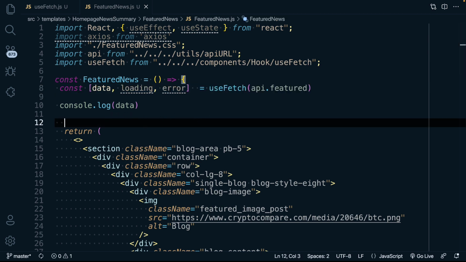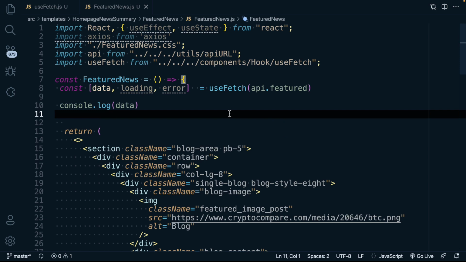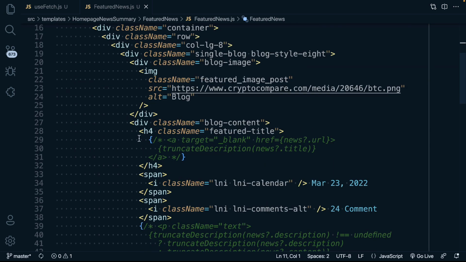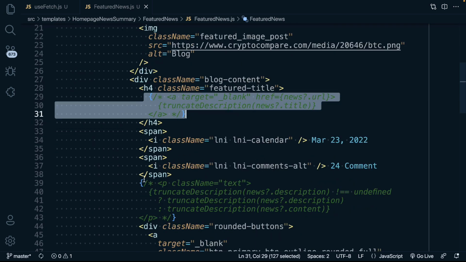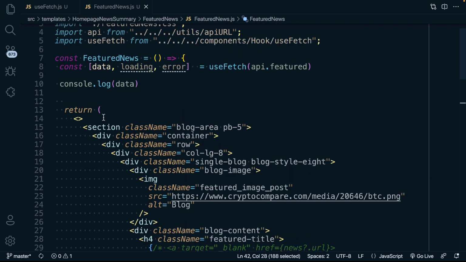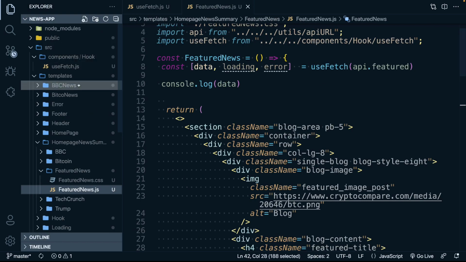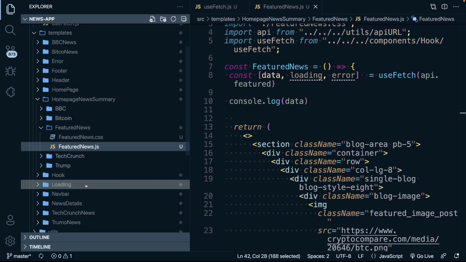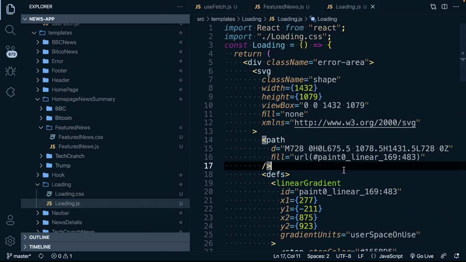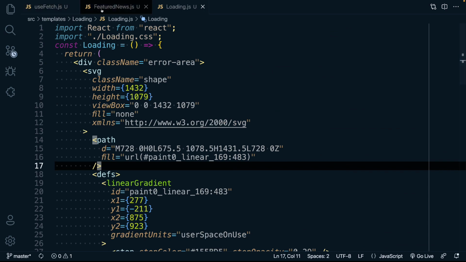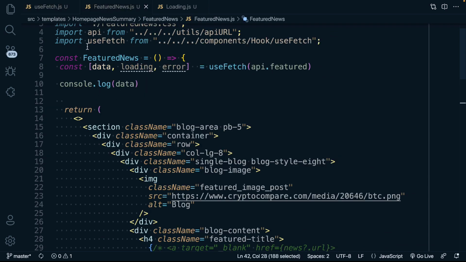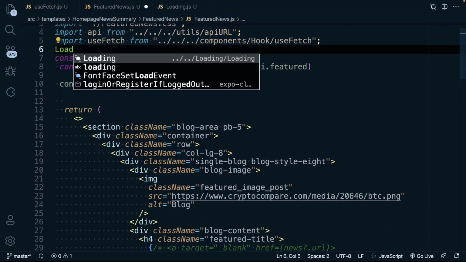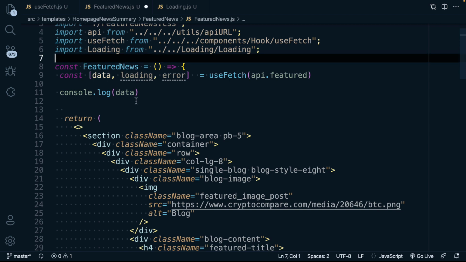So here, let's also check for loading and other stuff. As you can see here, I have provided all the variables here for you. So here, let's display some loading, and the loading component is inside the template and loading here. Wow. So here inside the featured news, let's bring in the loading, and I'm not going to check for errors for now.